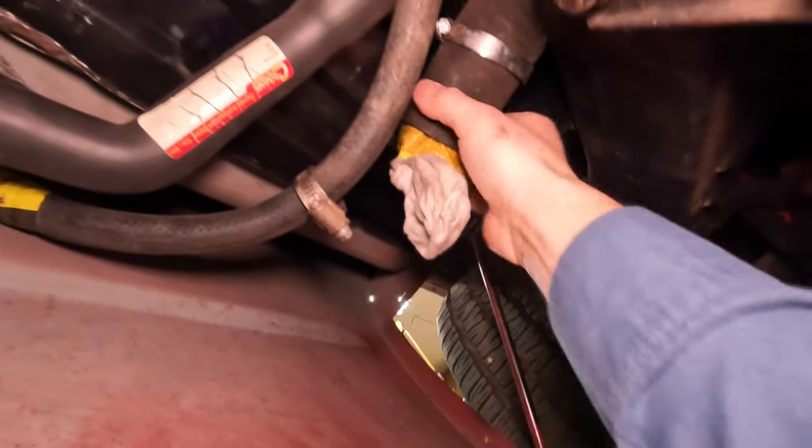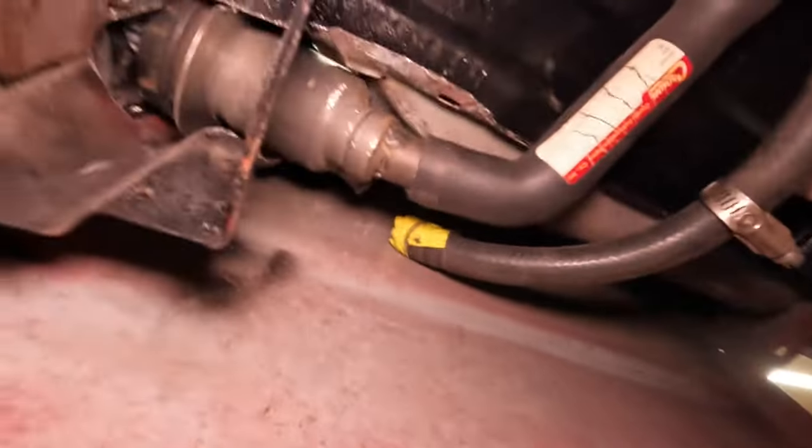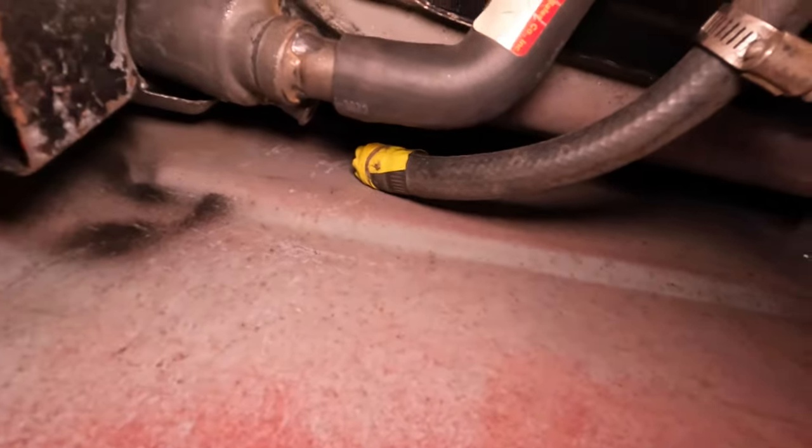And see, that's the size I was trying to deal with. Just a little bit much to get that to wrap up. So that's my Jeep filler neck. I did have to modify that. I'm going to pull that out, and I'll show you what I ended up doing there.